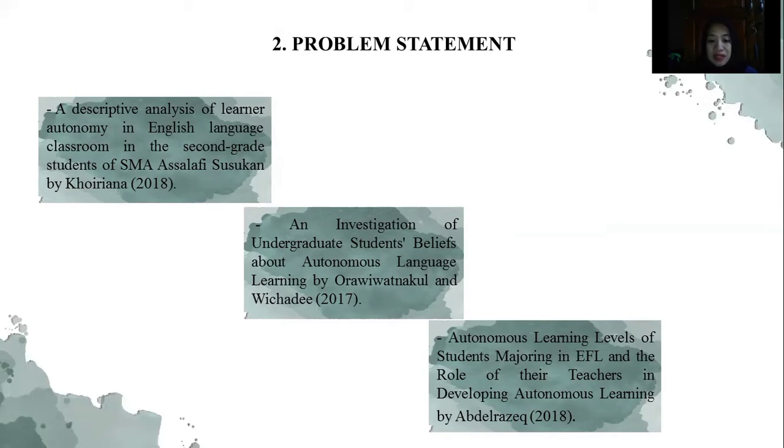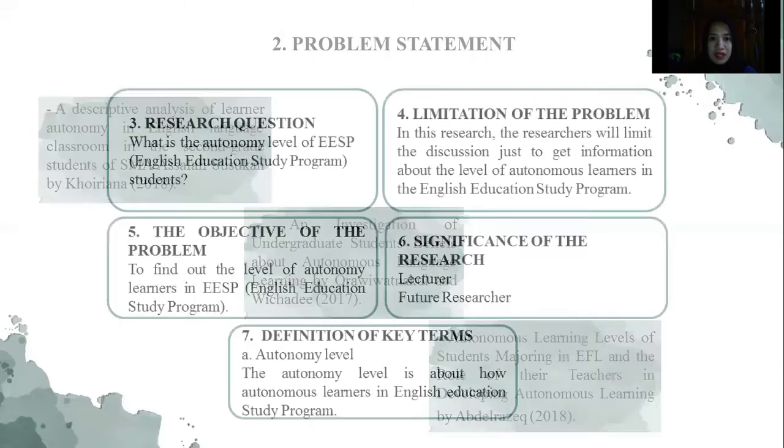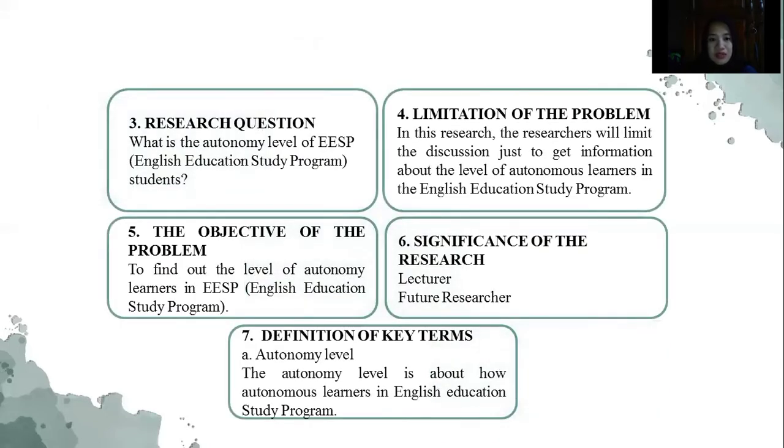Furthermore, the current study investigates the levels of autonomy among senior non-native English students and the role of their university instructors in promoting autonomous learning. Autonomous Learning Levels of Students Majoring in EFL and the Role of Their Teachers in Developing Autonomous Learning by Abdel Razak 2018. Third, research question. The research question in this research is: what is the autonomy level of EESP or English Education Study Program students?